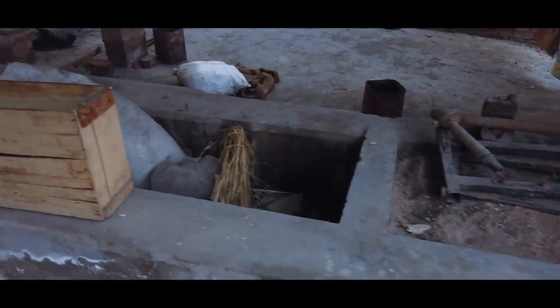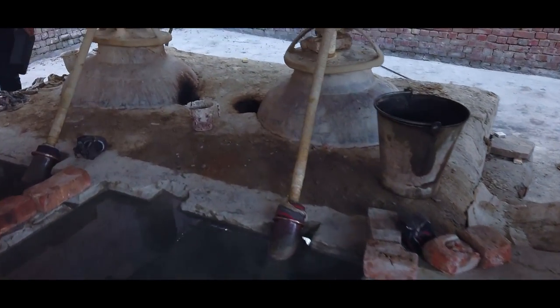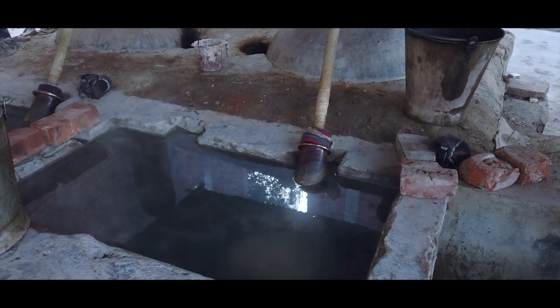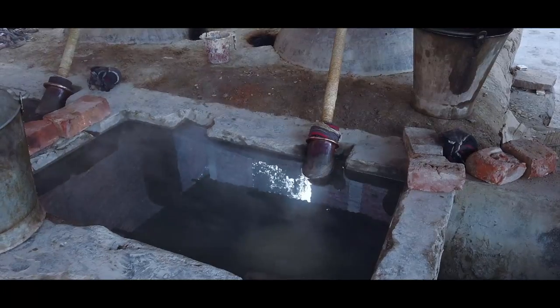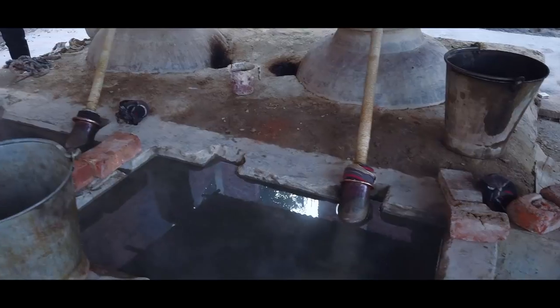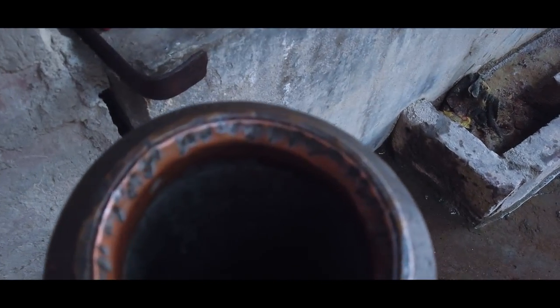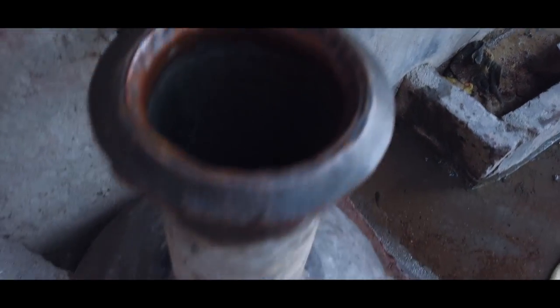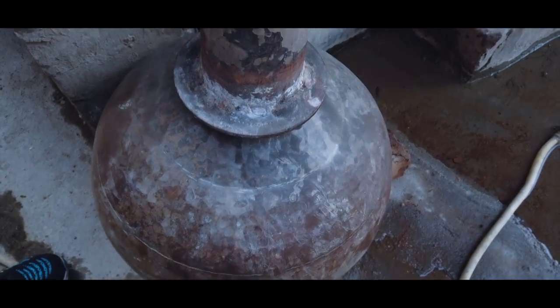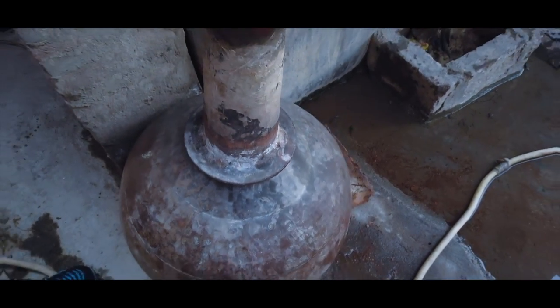This is how the whole unit is. I've shown in the previous one, this is the live, where it's actually hot water, where the whole fumes of the soil, the residual that I showed, has been passed and extracted out here. So this is how they make the traditional mitti attar. And finally, this is the end result, which is the mitti oil in there. I'll be testing out what's the produce of this particular yield. So that's the result, and this is the final outcome.